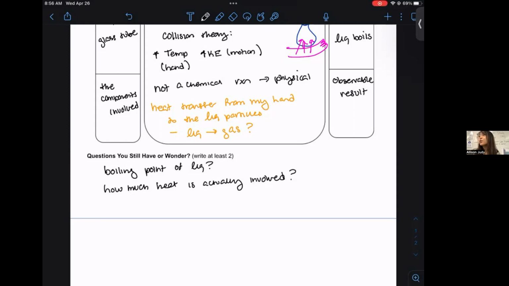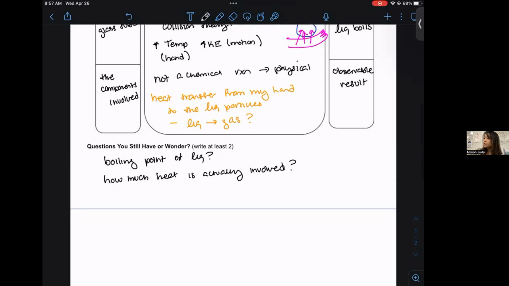So activation energies with the chemical reactions, we're not making a new substance, but I think what you're probably saying is maybe that's leading us to something else. We're not having a chemical reaction, a new substance being made, but we are having the particles change state of matter. So maybe the question that is parallel to that is, what does it take to change states of matter? How much heat is actually necessary to change states of matter? So maybe we need to ask ourselves, what does it really mean to change states of matter?